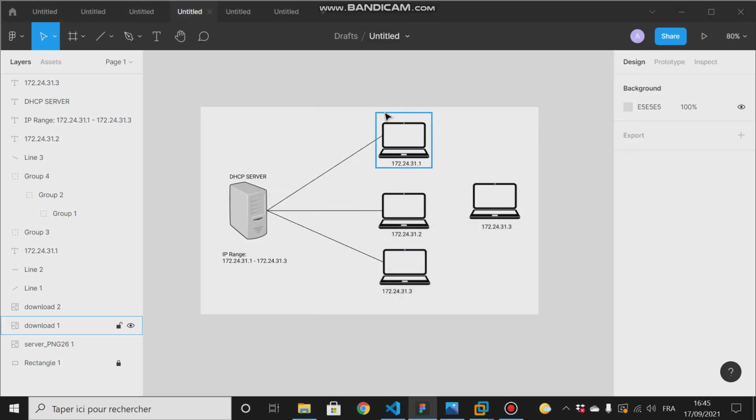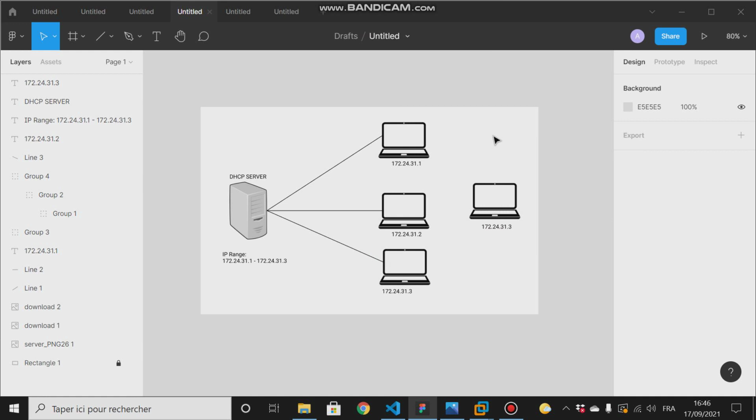But what if we want, for example, this client to have an IP address that ends with 2 or with 3 instead of 1? What do we have to do? For example, if we have many devices, like a printer, a DNS, and another server that we want to have a specific IP address. Here, the DHCP server offers us another service, the DHCP IP address reservation.